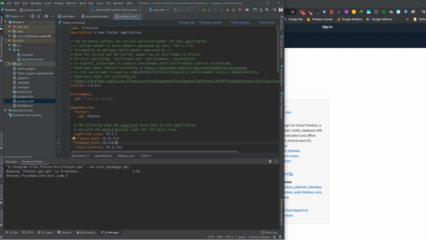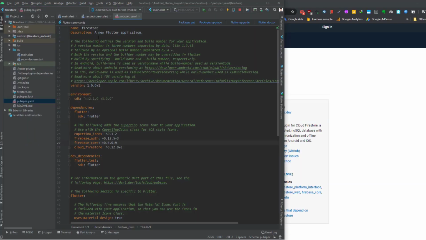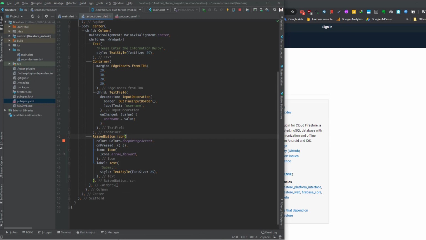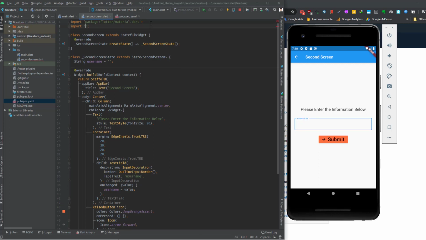Okay, this part is done. In the third part, we go to our second screen where we capture details from the user and we need to import our Firestore package, cloud_firestore.dart. This is a simple third step.